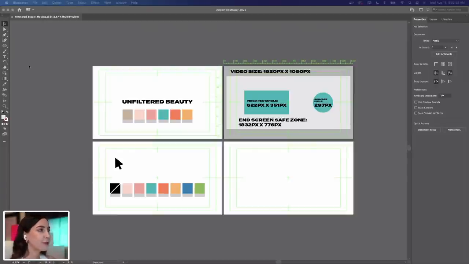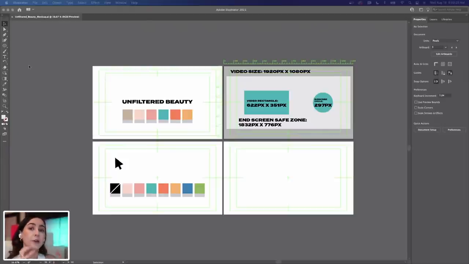So when I'm designing, the first thing that I want to think about is, okay, what's important here? What am I trying to convey? What is the message? So what I started doing was coming up with a list of words to describe this series and what I was trying to convey. So off the top of my head, the first things that came to mind were minimal, clean, unfiltered, transparency. And those were like the main ones.